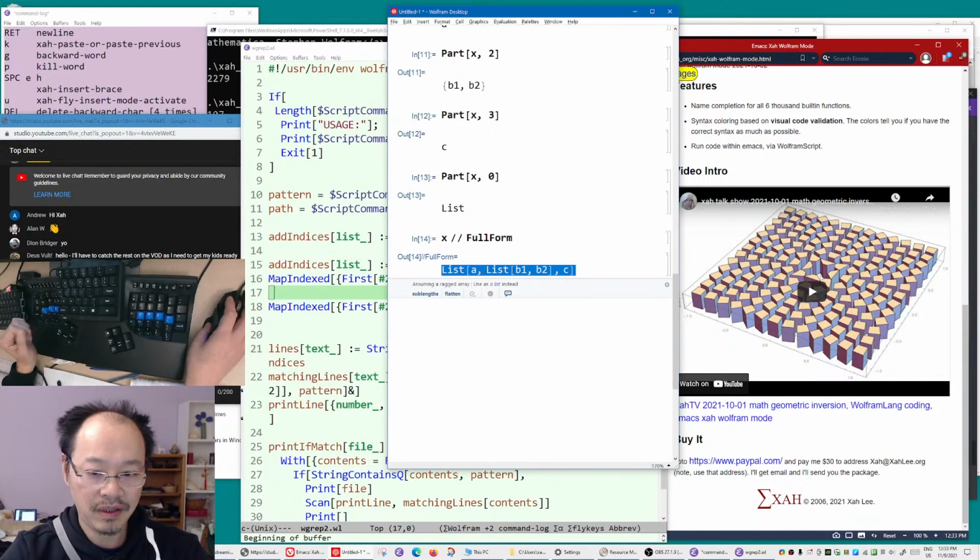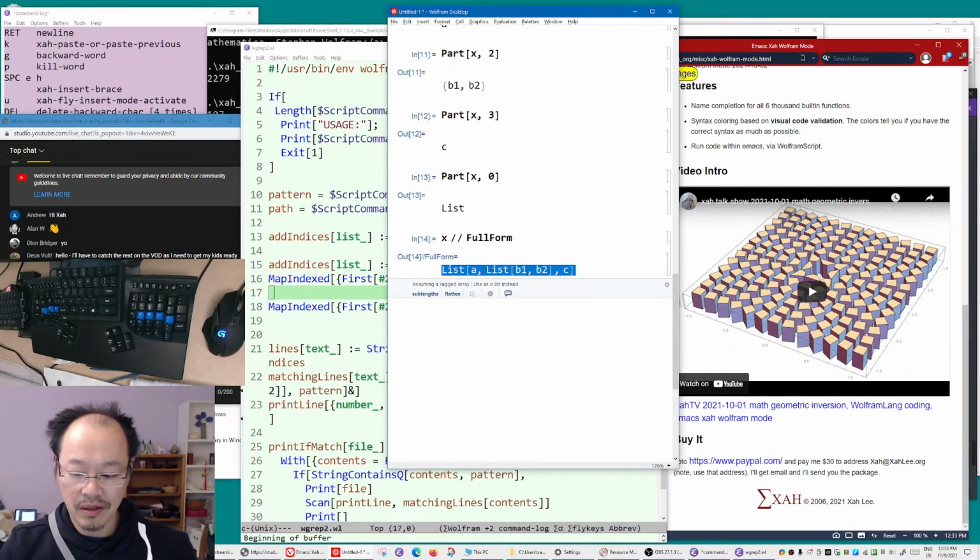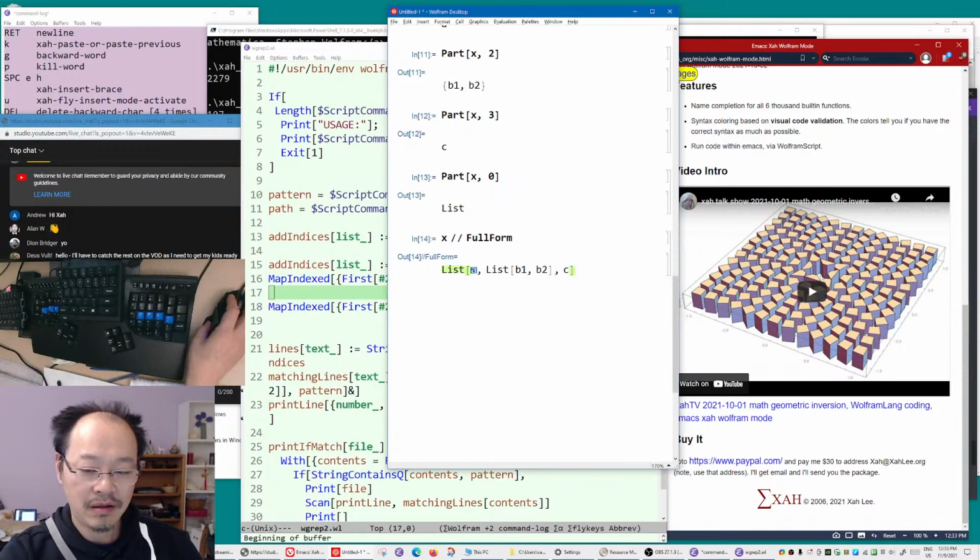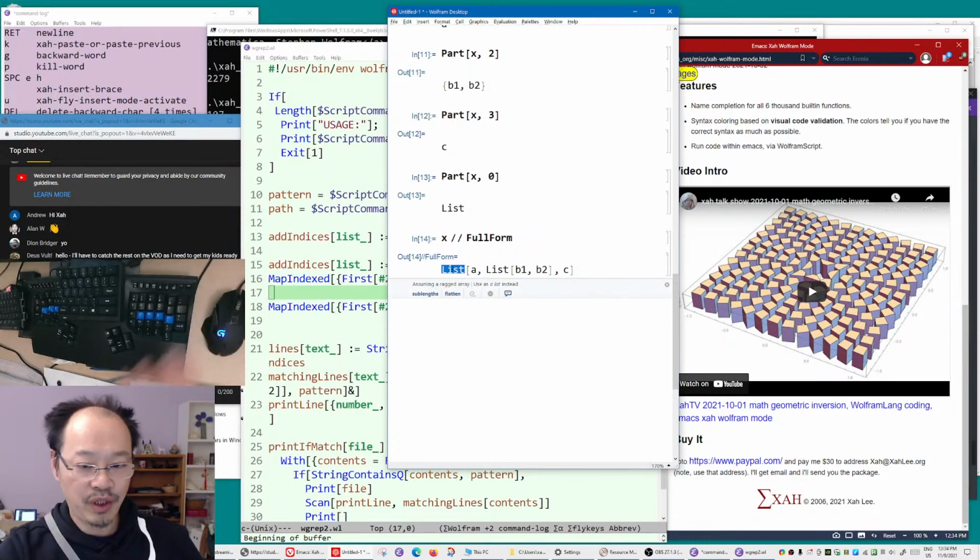This is the general form of any expression in Wolfram language, just like I mentioned before. So when you have this expression, the position of a is 1. The position of the second element is this thing, List b1, b2. And the third one is c. What about the index 0? The index 0 refers to, you see, the head, which is this List.